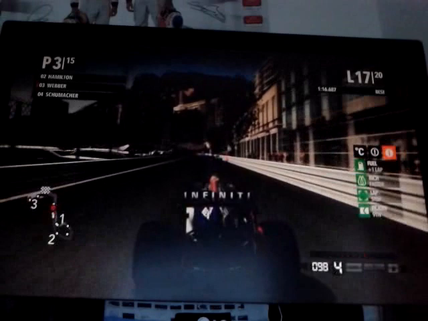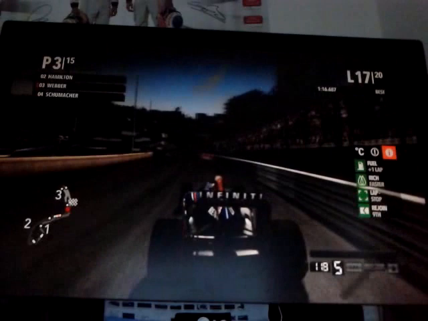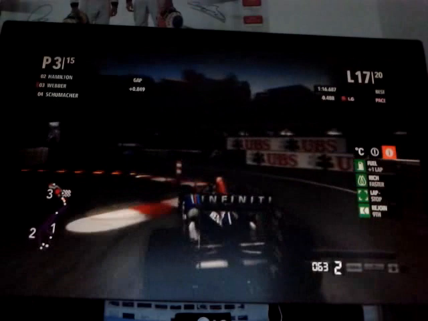Getting right up close to Hamilton there. Braking hard. Oh, mistake there. Hitting the wall there. But no damage to my front wing there. That's good news. Yeah, I'm absolutely pushing as hard as I can. Maximum attack for these last couple of laps of the Monaco Grand Prix.